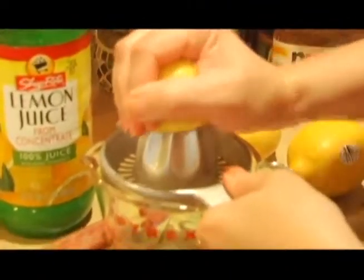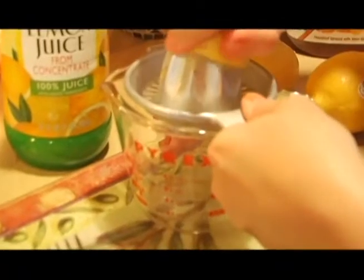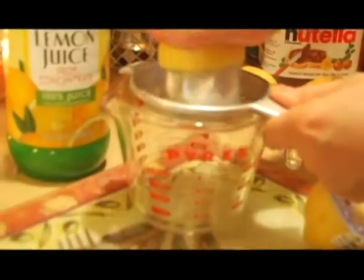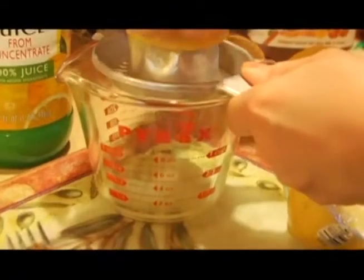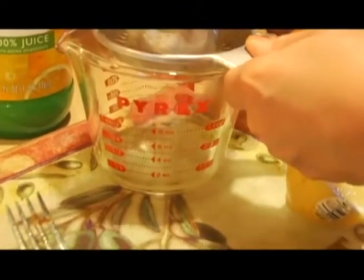And there you go. Now, if you don't have one of these things, you might have a mechanical one. I don't know. People have juicers at home, maybe, and you just squeeze the lemon. And all the juice is going in the bottom. That smells good. Love it. Yeah. Try to get as much as you can out of it.